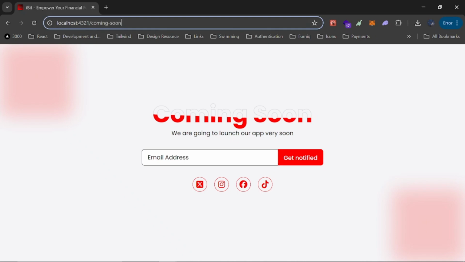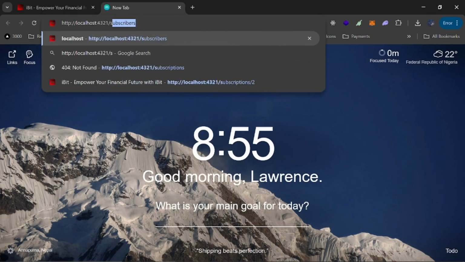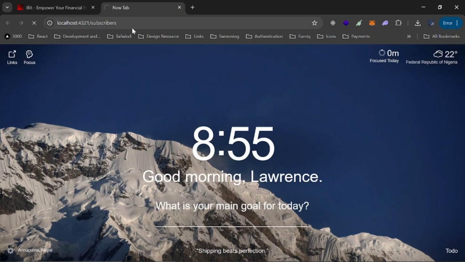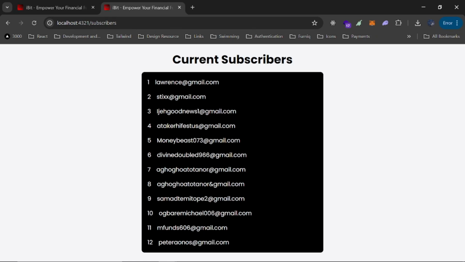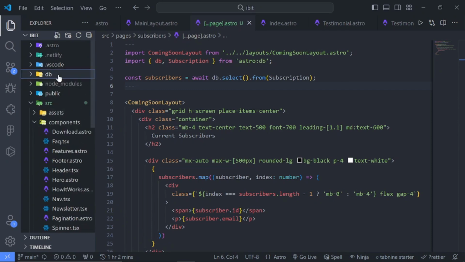Let me quickly go to the endpoint, copy this and paste it right here. It's called subscribers, and you can see all the people being subscribed in real time. This is hooked up with Astro DB.